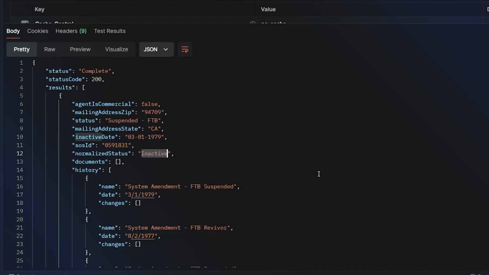Now, if I was building this, I would use that as a programmatic decision maker and put it in the this needs questioning right here. If it's inactive, I'm going to automatically put this in stipulations where someone's going to have to go and follow up further. And then you could display this string of suspended FTB, and then your underwriters could go through and check it and say, okay, this is something we need to dig further into, or maybe not, or maybe we just decline the file altogether.